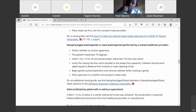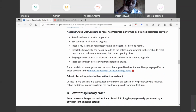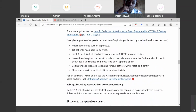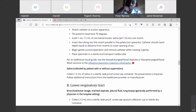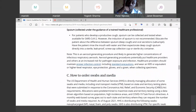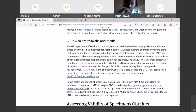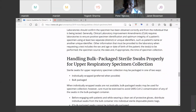That is okay. It is again testing and all procedure. This is wash and all. This is lower respiratory tract. This is how to order swab and media, which may not be relevant to us because the government will provide us the entire kit and all.